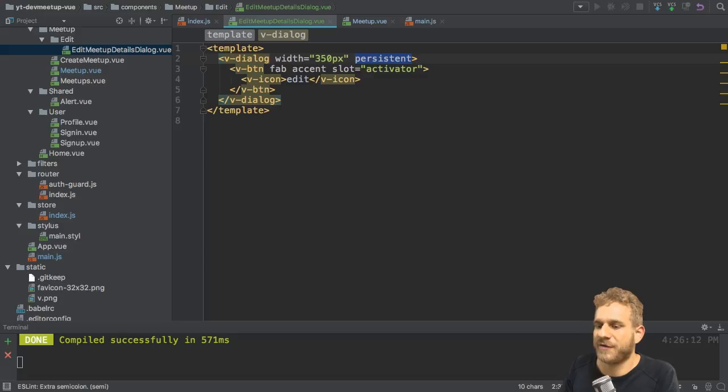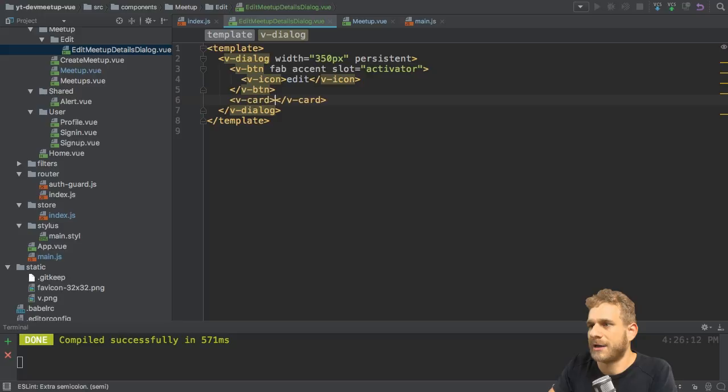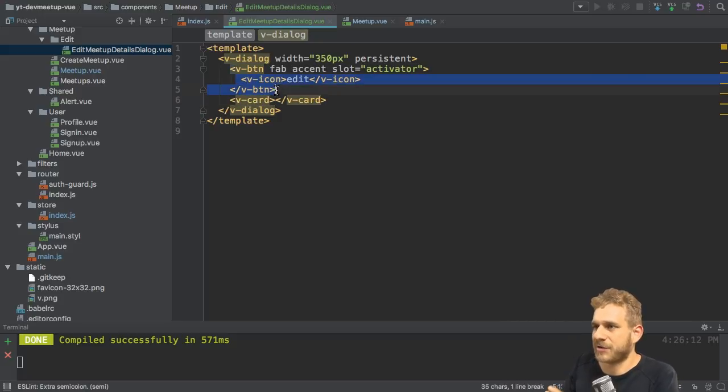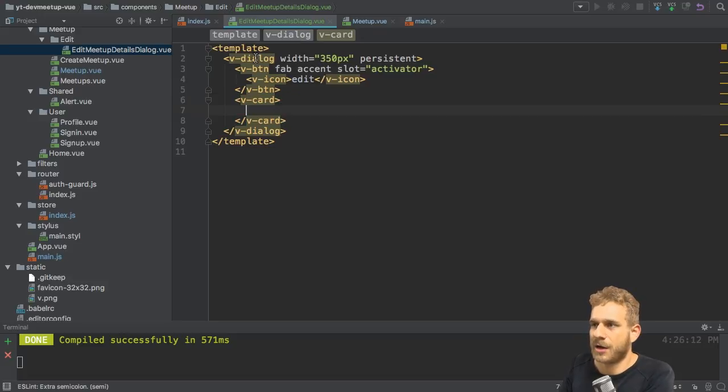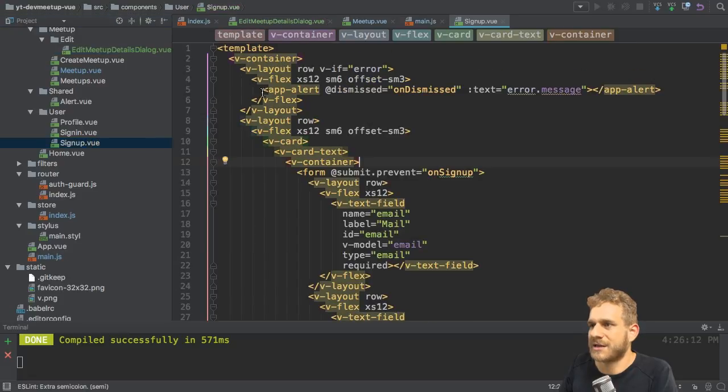So now let's work on the dialog again. For that, below the button, I'll add a v-card. So the button goes into the activator slot. It's kind of a special thing. The rest of this v-dialog content here basically will be what actually gets displayed in the modal. And I want to show a card. Now there, I simply want to have a title to begin with, but to stay in line with my other cards, like the sign up here, I'll also use v-layout in that card to structure it, v-container and so on. So let's start with that.